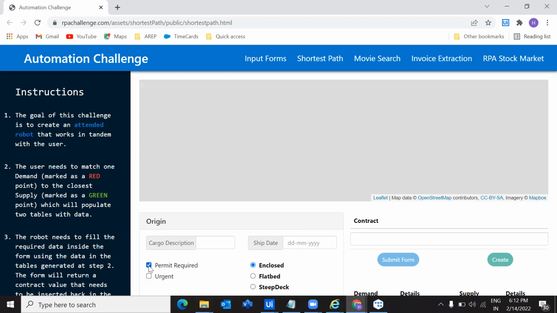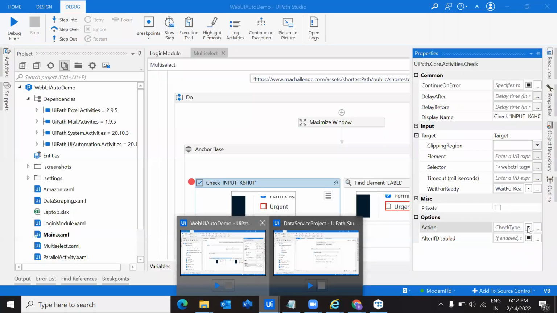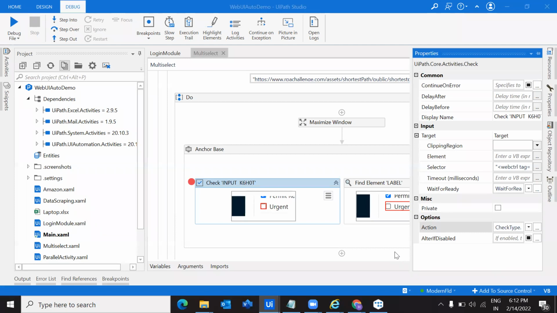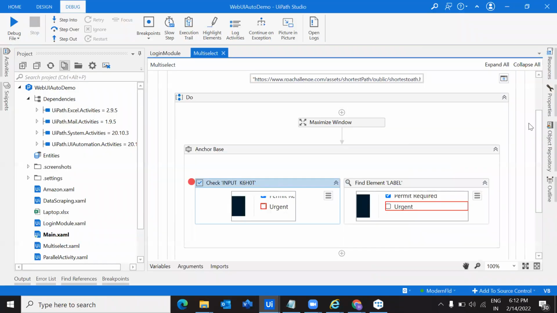If you give a toggle, that means if you see, we have one more option, right? Which is a toggle. That means if it's already selected, it's going to unselect it, right? If it's unselected, then it's going to select it. So that's how it's going to change. So let's try to replicate this.